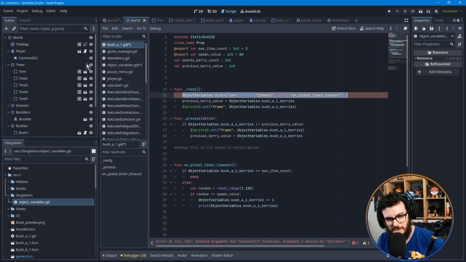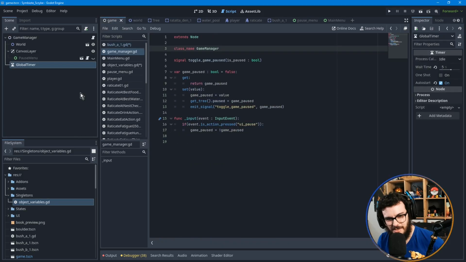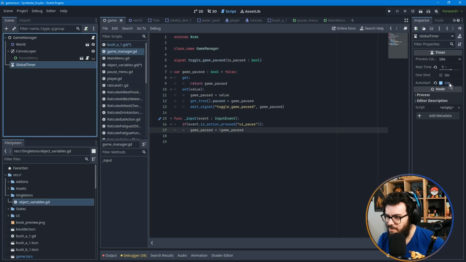So if we look at global timer, currently 5 seconds and set to auto start. So I could just use a local timer for that function so we can at least test this.